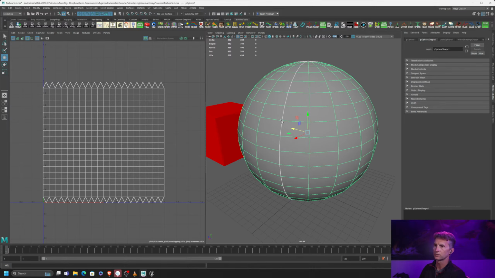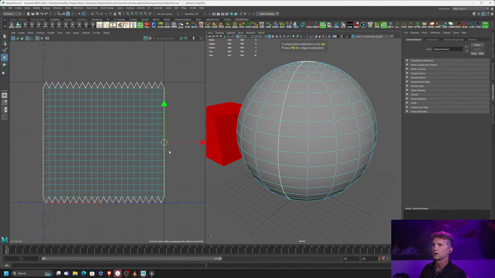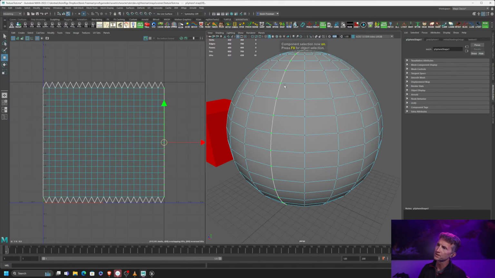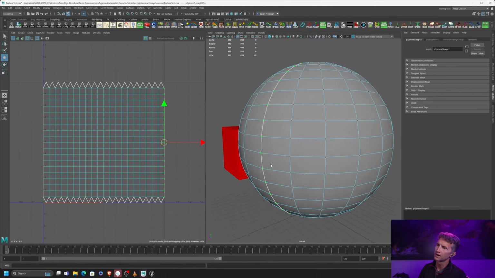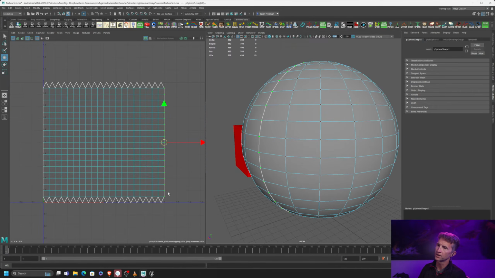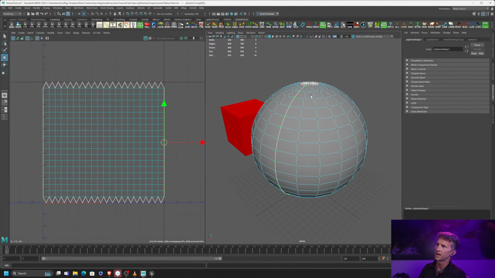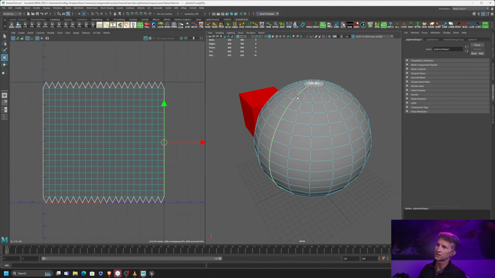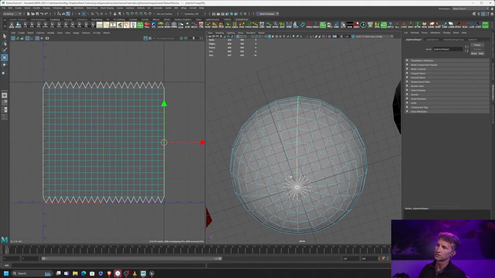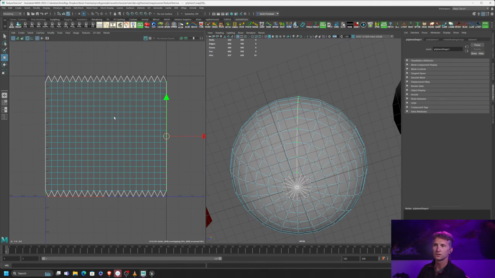Okay, seems much easier to see now. See these green dots? These are the UV points. This seam is right here. So what has happened is this cube has been cut. I'm sorry, not a cube. This is a sphere, y'all. This sphere has been cut down this seam so that we could unfold it, so we could unwrap it. And when we unwrap it and flatten it out, this is what it looks like.